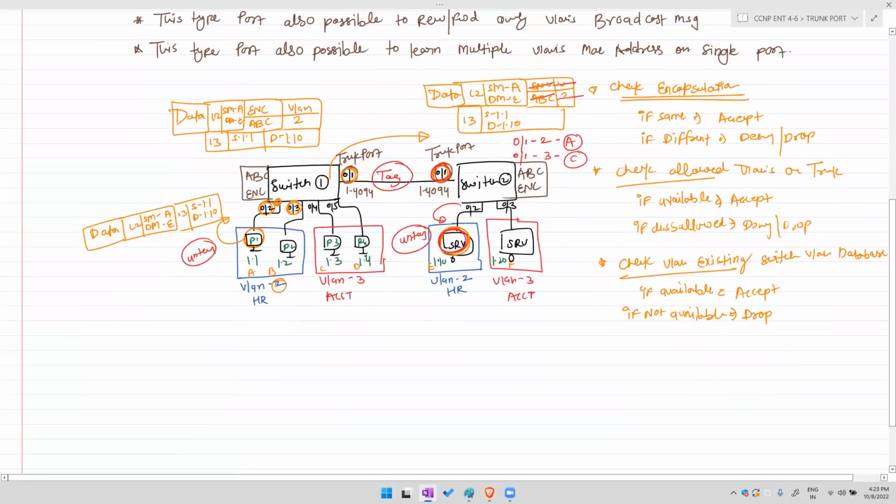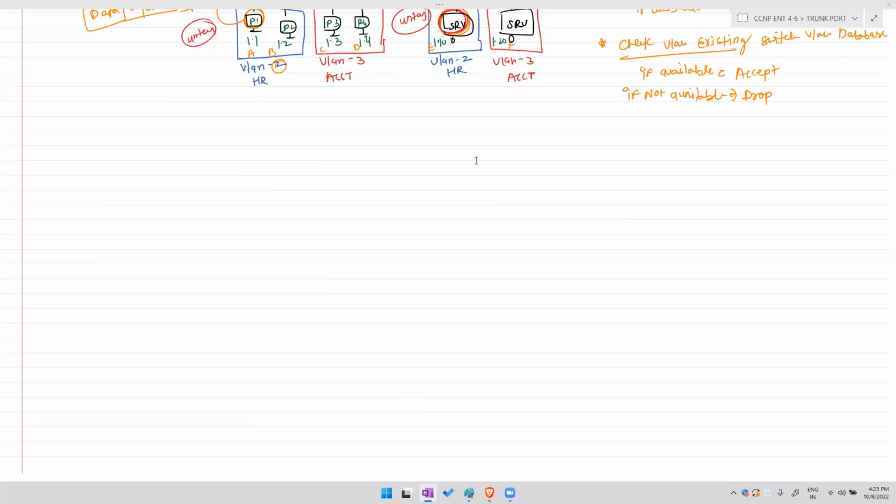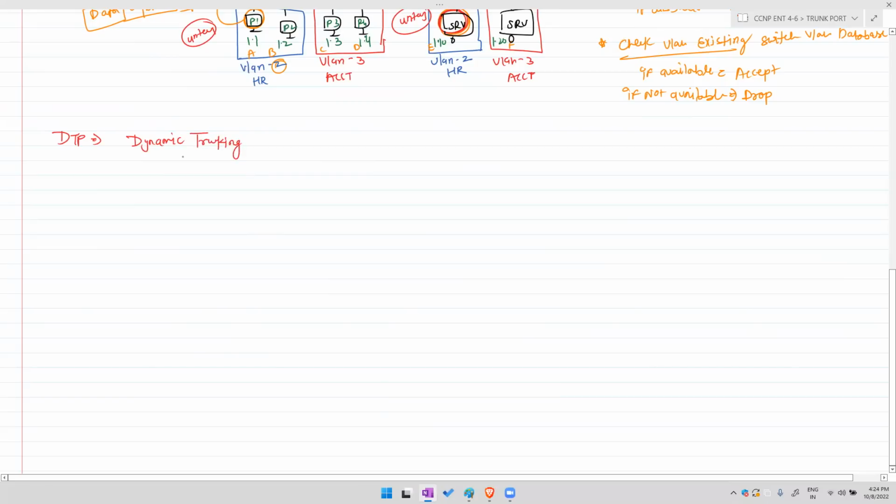Before learning the way of configuring a trunk port, DTP must be clear. DTP is called Dynamic Trunking Protocol. And one more thing, it is called a layer 2 protocol.